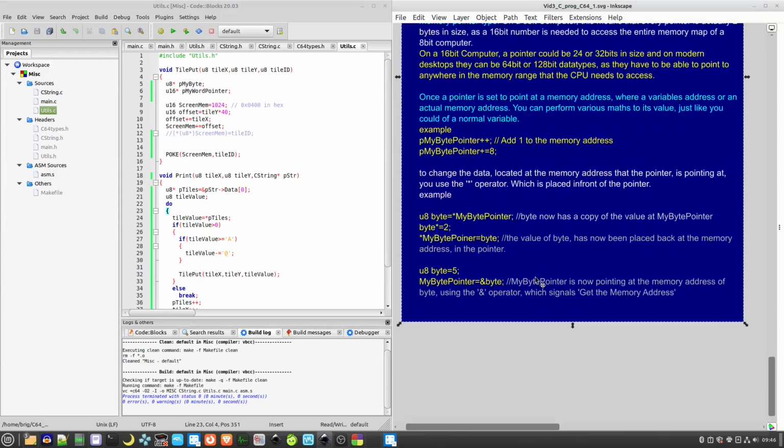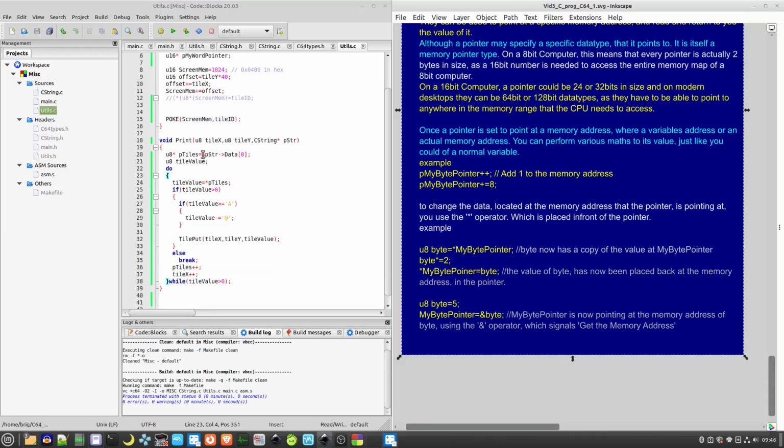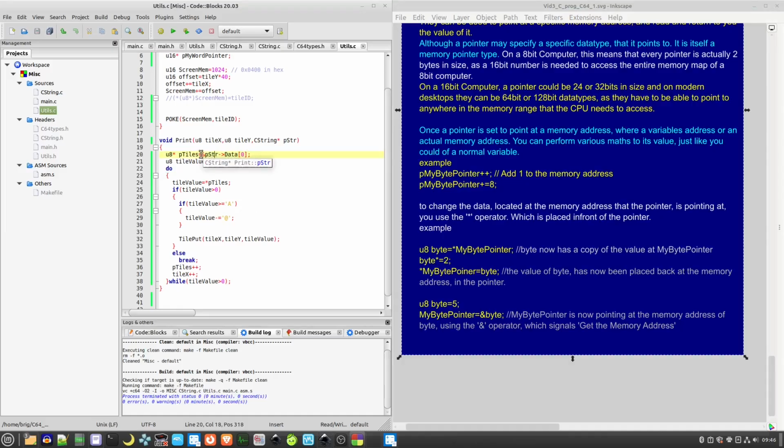Hopefully you understand them now and their usefulness. So, where are we? To get the address of a variable, you use the ampersand symbol there.